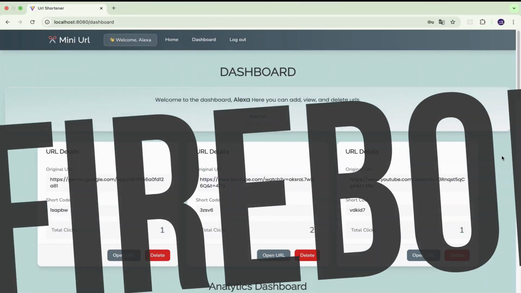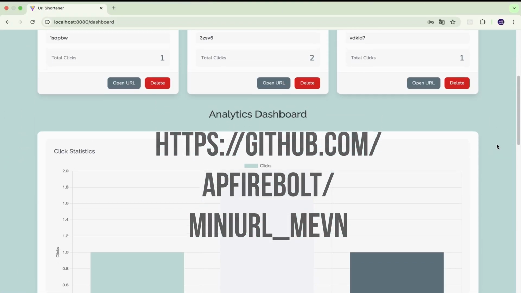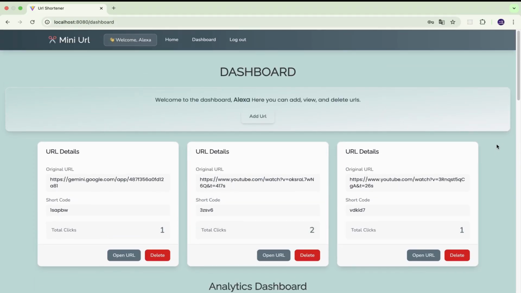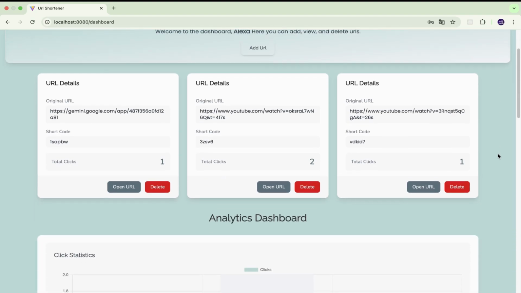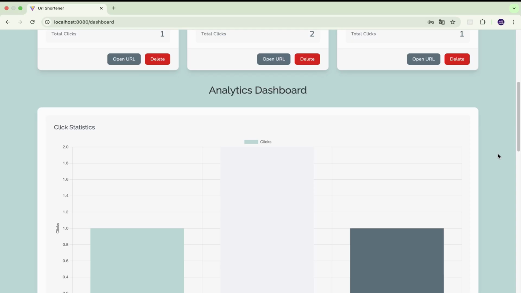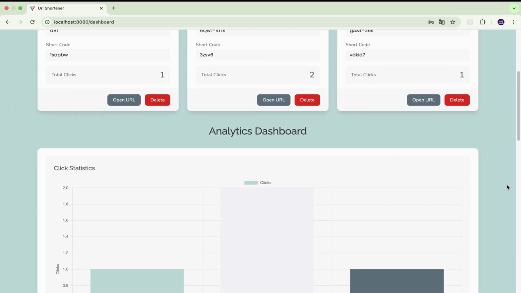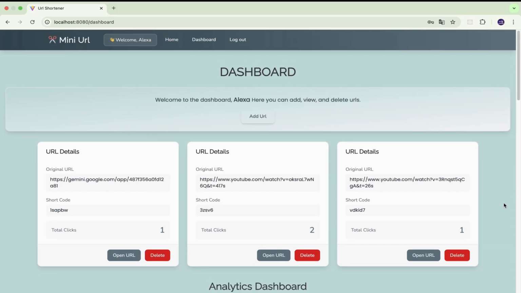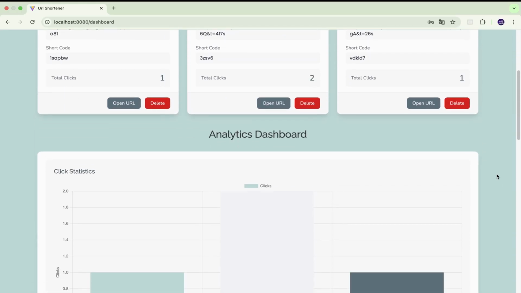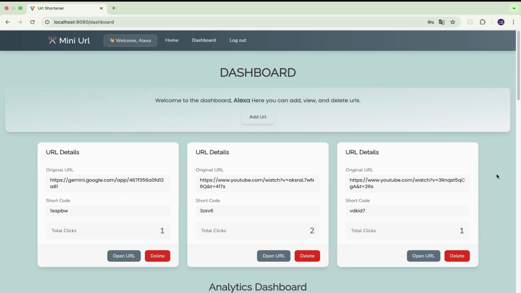So URL shorteners, in case you are familiar, these services take in an extended, super long URL and store it somewhere internally in their database and create a shorter code for these long URLs which you provided them. So they provide the illusion that you're actually visiting a shorter URL, but behind the scenes a 301 redirect is performed and you actually visit the long URL. TinyURL is one of the most popular such services which you can use.